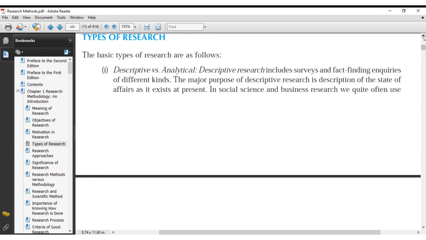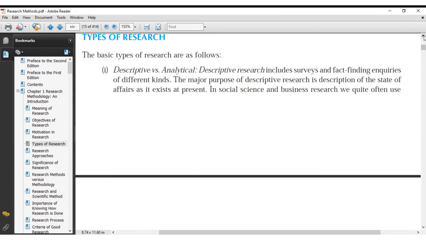The whole aim of descriptive research is just to describe the conditions that exist, the phenomenon. For instance, if I tell you to go and do a research on how consumers buy and sell online, okay, how consumers buy and sell online. So basically, descriptive researches, they answer the question how. How does that happen? Okay, or climatic change in northern pole, something like that, or they go and study the nature of soil in the tropical areas of Kenya.